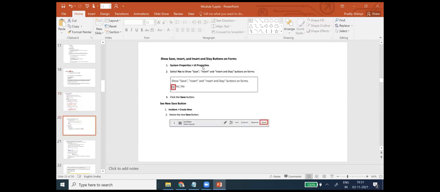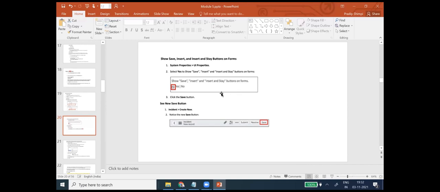Show save, insert and stay button on the form. Now you can also specify this in the UI properties. Do you want to make this insert button visible or not on the form? That you can do.